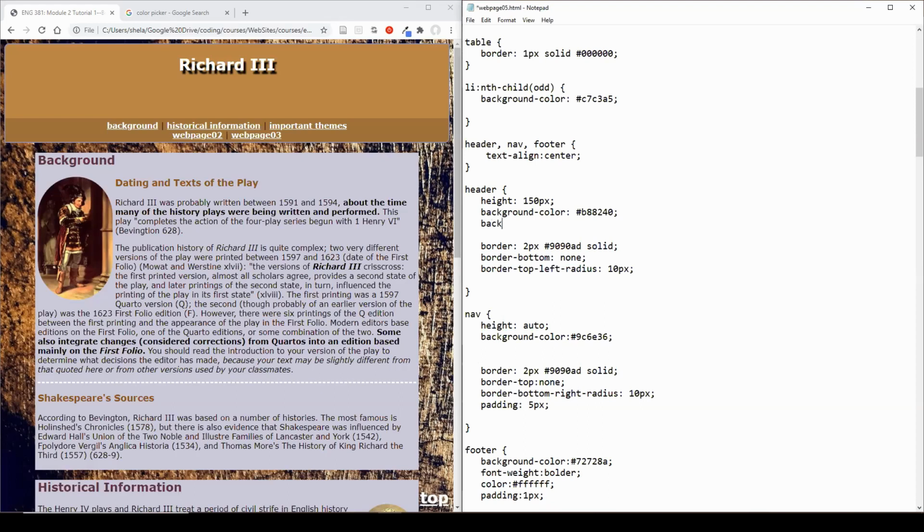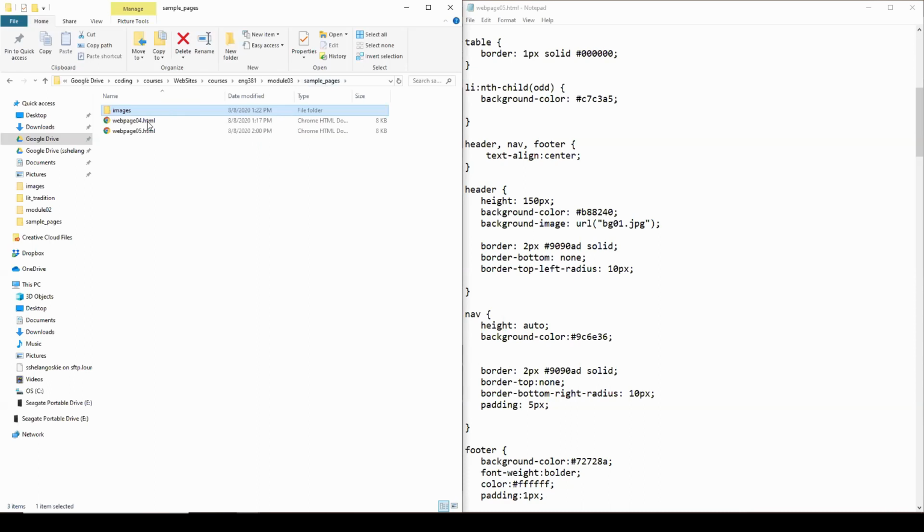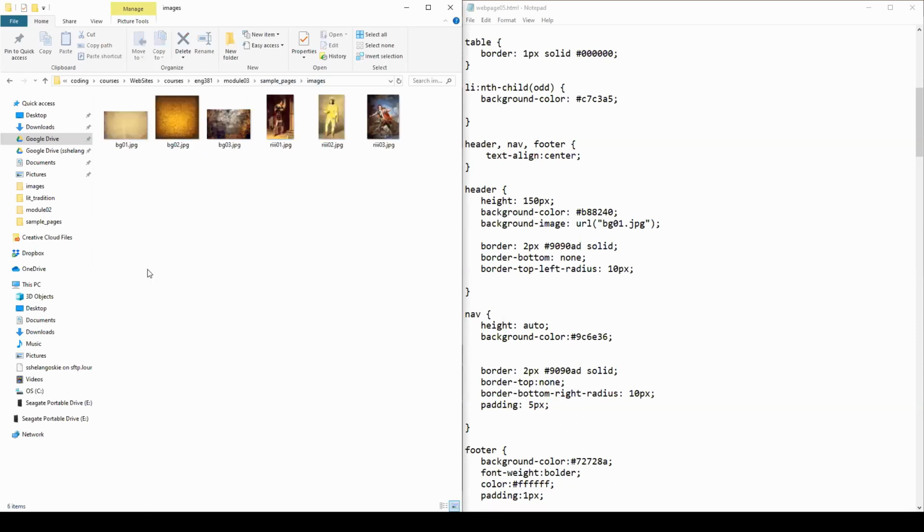Okay, but let's go ahead and do this background image. And again, if you need to remember how to find your images, just go back to your website, your structure here in your file explorer, and you can see that it is in the images file, and I've got the BG01.